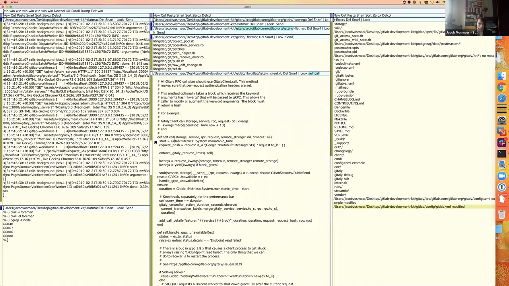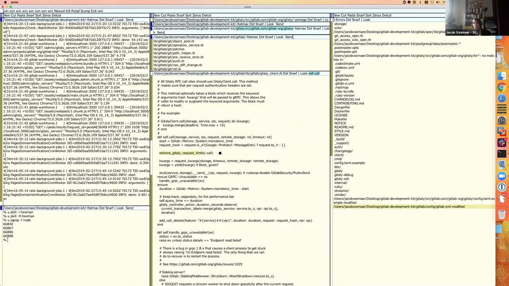So then what do we do? Well, taking the start time, this is just for monitoring. I have no idea what request hash is for. This has to do with tracking the number of Gitaly calls, RPC calls that happen within the scope of one web request, and to make sure that we don't make too many. So we can ignore that as well. Then we are assembling some keyword arguments that we will need later based on the storage, the timeouts, and the remote storage that I said we were going to ignore.